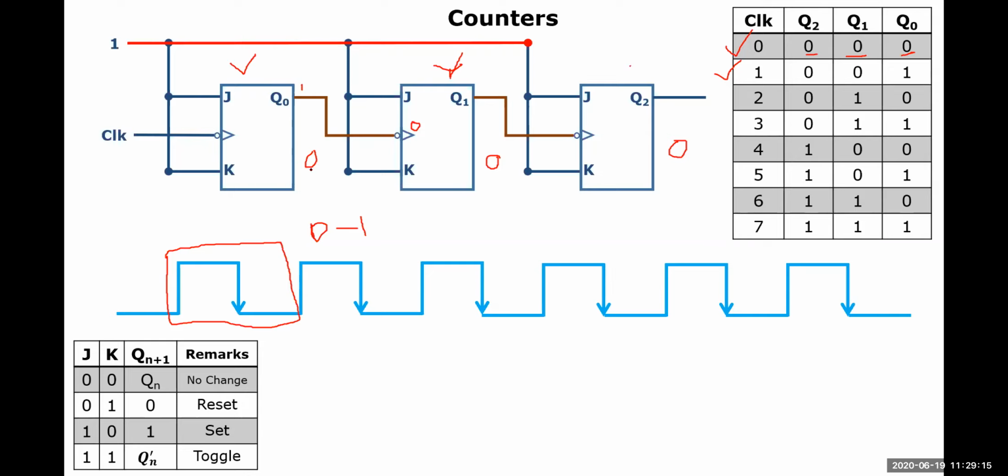Therefore, if this value is converted from 0 to 1, the second level flip-flop cannot work anymore. It could not react, and if it does not react, obviously the next one also does not react. If the first flip-flop is converted from 1 to 0, then this one reacts, and then the next one reacts. If it reacts and produces output based on the specific output, the next one could also be executed.